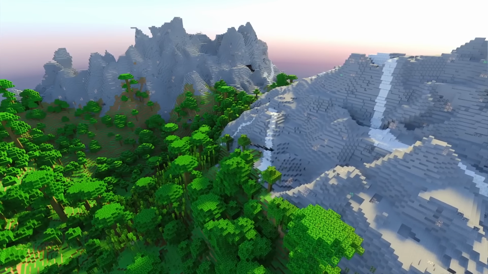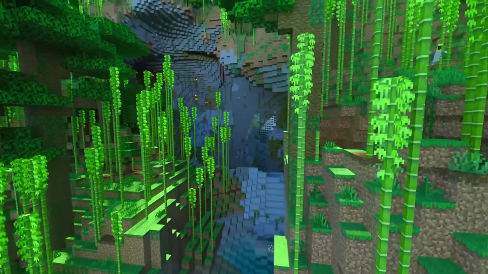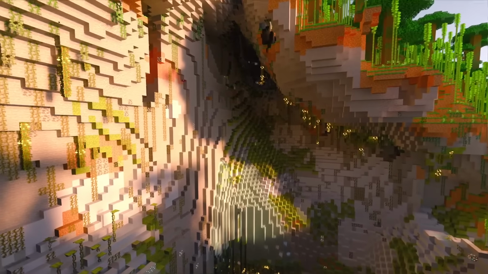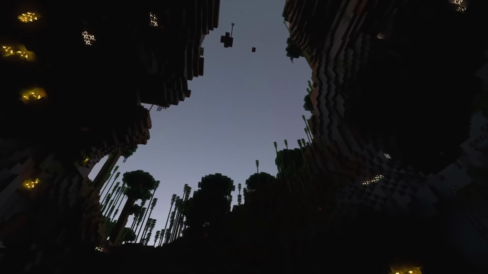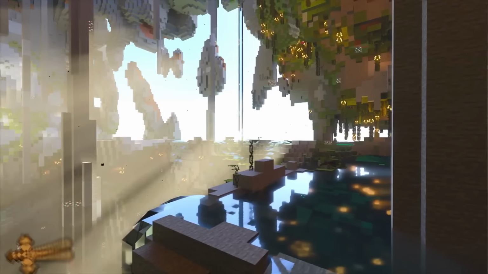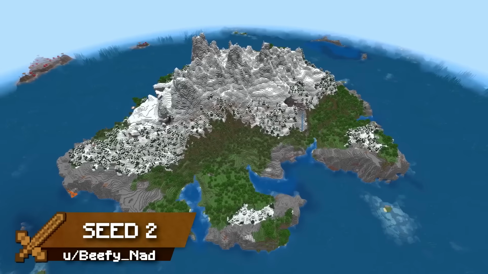Adventure down the mountain slopes, through the bamboo jungle, and you'll find a huge open lush cave that meets with the ocean. The cave is covered in jungle vines, adding some extra lushness to this already lively cave. I'd love to see some bridges built across here, as it's only parrots who can cross this gap at the moment.